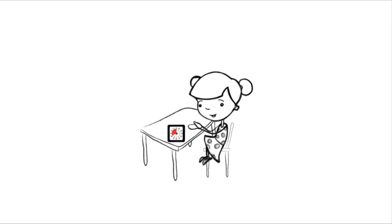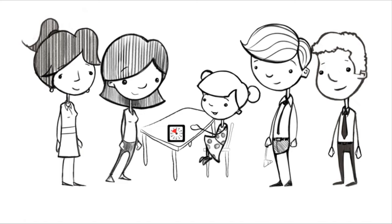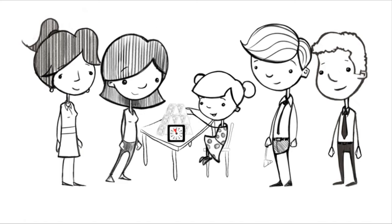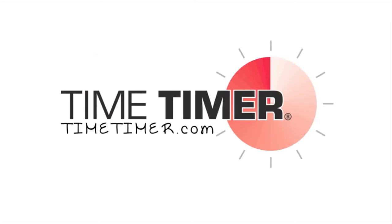So whenever time needs to be measured or managed, whether in the classroom, the office, or at home, time timer products can help you become more productive, organized, and relaxed throughout the day. Explore timetimer.com for more information and ideas on how to make every moment count.